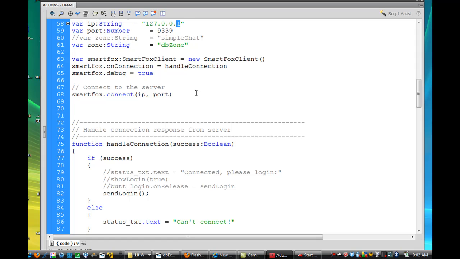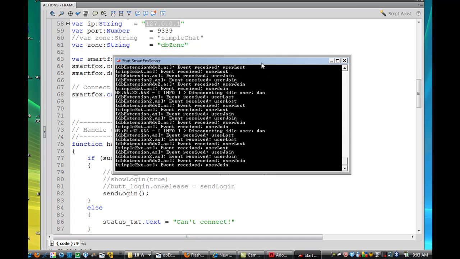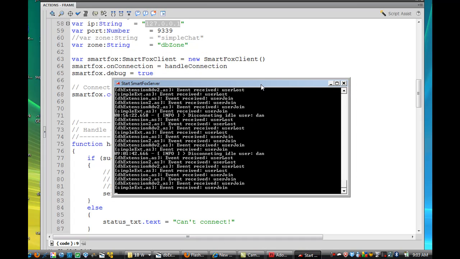Now, if I'm going to try to connect to it from across the internet, from the WAN, the wide area network, from, let's say, the college or some other home or from another state or another country, then this still needs to be the IP address of where my SmartFox server is located. And 192.168.2.105 will not be correct because that's a private IP address. You need to find out what the public IP address of your home, your router, or your web server is. What is the public IP address? And then that will go in here.